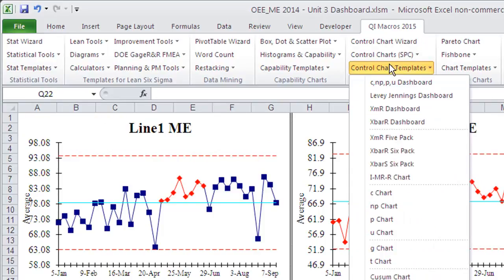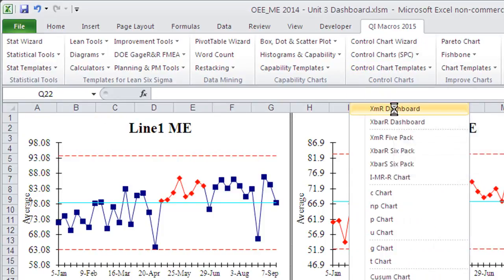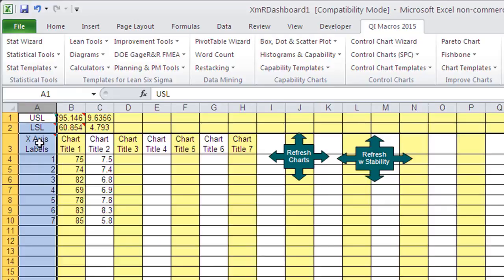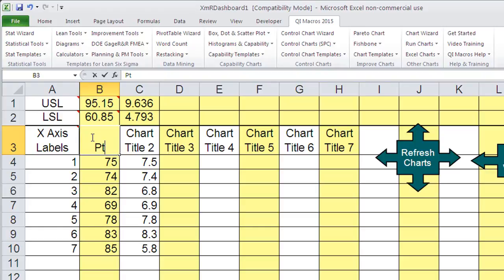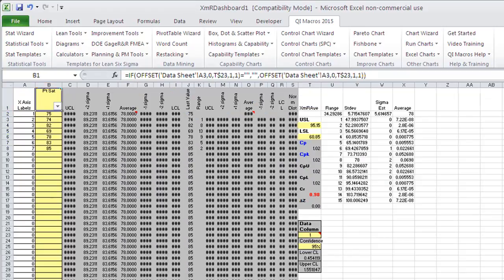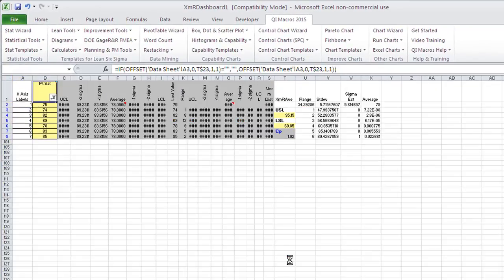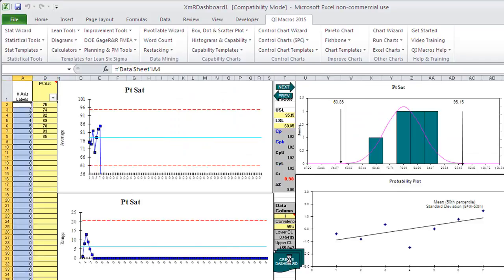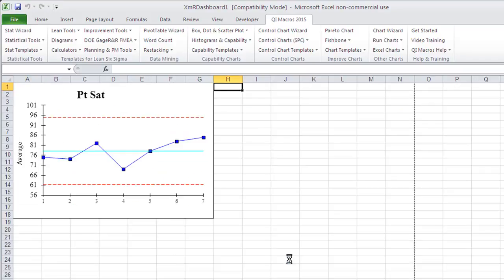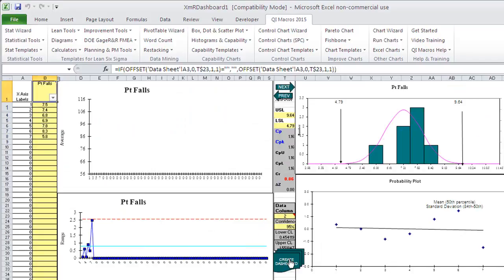And in here, I mean, you can go into the control chart templates, grab an XmR dashboard. All you have to do is put your data in columns. So we have our axis labels, chart titles, right? And so if this was a hospital, this could be, let's make that a little bigger. So there's a hospital, this could be patient satisfaction, patient falls. And then you just come over to the QI Macros template and you can actually click on one of these little buttons and create the dashboard. And it'll go out and create a chart for each one of those. And using that, then it'll turn those into control charts, which you can then use to track and keep things up to date over time.